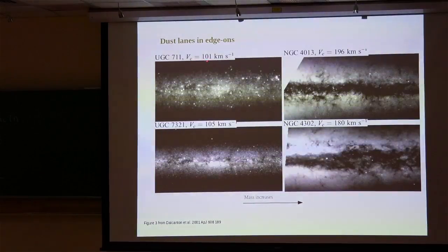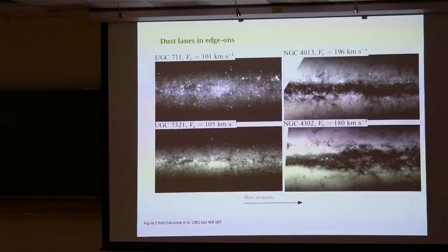These are several H1 galaxies. These are dwarfs with a circular velocity of about 100. These are more massive, about 200 kilometers per second. And what I see is the difference in the dust layer morphology. In this case, it's more smooth. Although, as you can see here, you can recognize some kind of upgoing warps, like the dusty warps in the Milky Way, due to emissions.